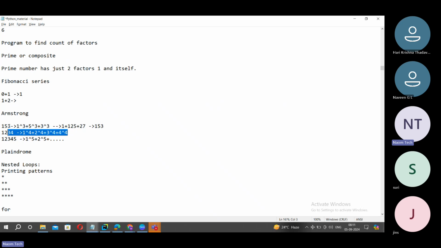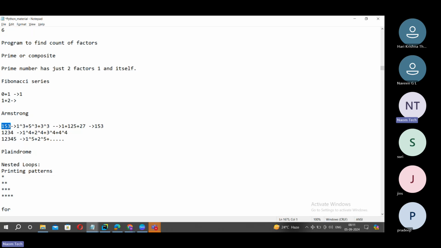What is that? One important thing in programming is you have to first see how many digited number this is. Is it three digited, four digited, five digited? And based on that, you have to implement your logic. So finding the length of that number is very important first. Length means how many digits are there in that number. And based on that, you should apply that power. If it is three digits, we have to do that number to the power of that total digits.